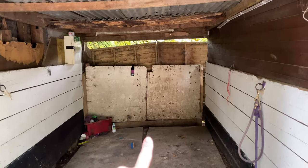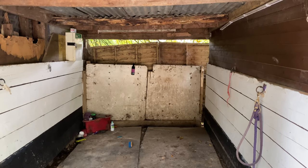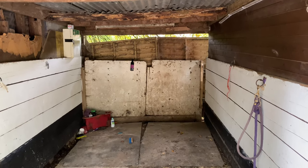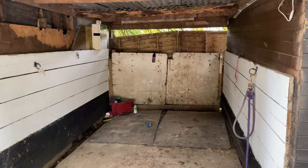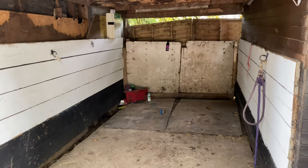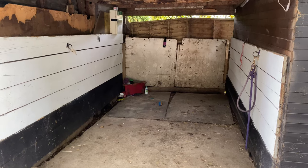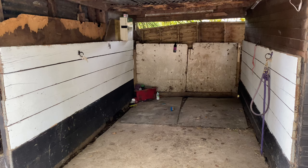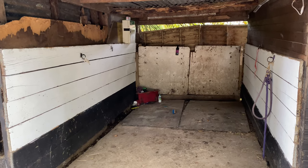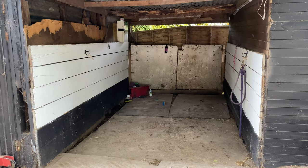That back wall is changing, so I will do that wall once that has been done. But yes, Champ, as usual, rubbed his bum on it and has pushed it out a bit, so we are going to change that one. But that's it, that's two rooms done today, so it's not too bad. I've only got another three stables to do, well, four if I actually want to do the spare stable, which was Champ's old stable. But we will see. But I think that looks a lot better.